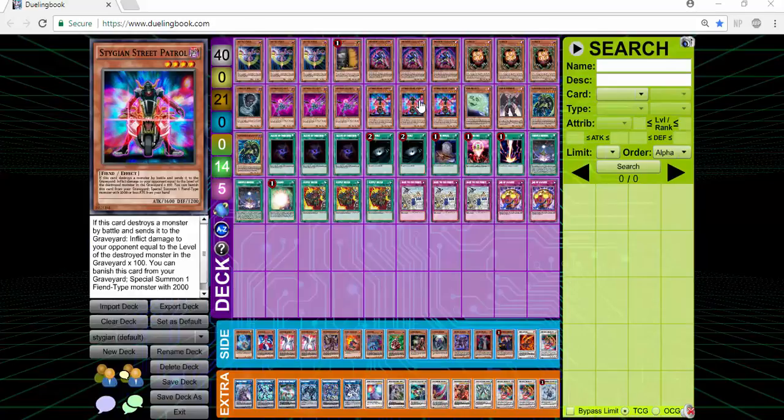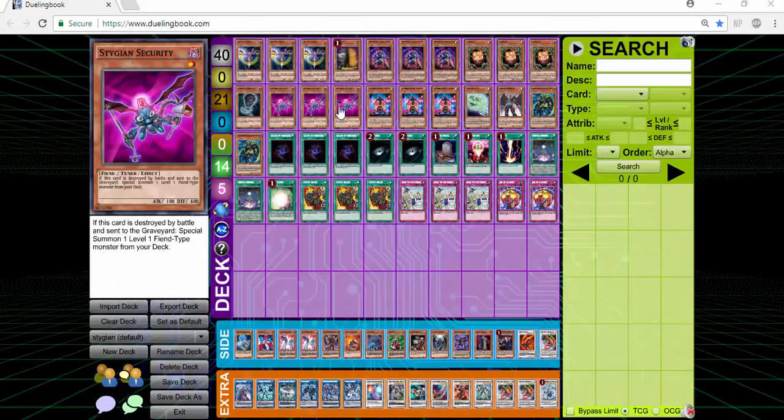And then secondly, if it's in the graveyard, you get to banish it from the graveyard and special summon out 1 fiend-type monster with 2,000 or less attack points, which is why everything in this deck is under 2,000, and almost everything is searchable by Sangin, except for Stygian Street Patrol. I actually forgot that this thing was 1,600. But regardless, this thing is just really, really good, and it is the main reason why this deck exists, because it will special summon anything in this deck, which allows you to do some pretty nice little shenanigans.